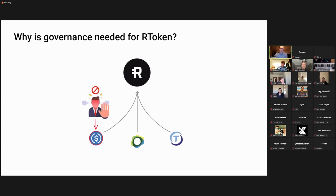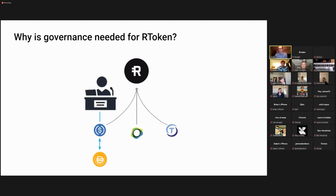Now imagine that some government comes along, or there's news of a certain government wanting to ban a certain token, which could definitely happen. Well, since the value of the R token is derived from the average weighted value of these 3 tokens, that could put our R token in some real issues. And so that's bad for the protocol, or for the R token, I should say. So what governance might decide to do at that point is step in and exchange that bad token, or the token that is under regulatory pressures, for a different token.